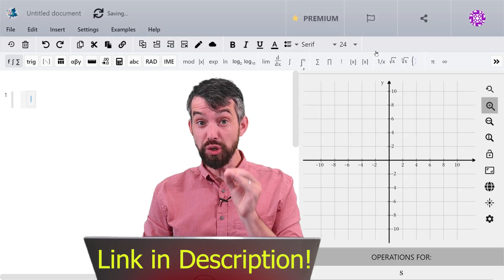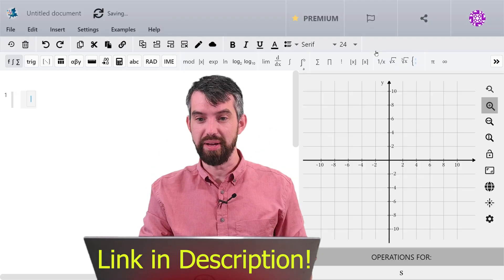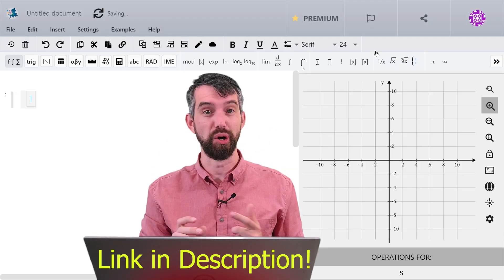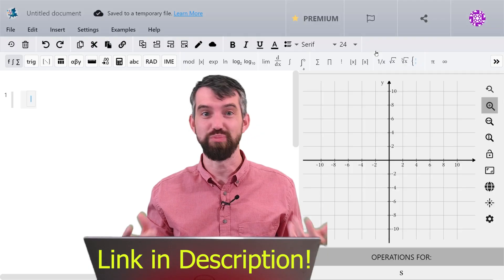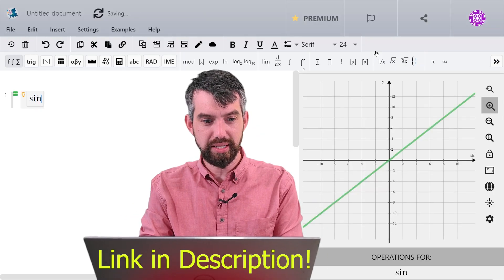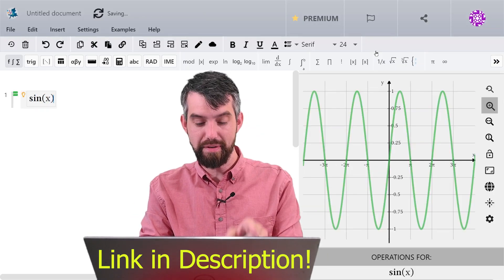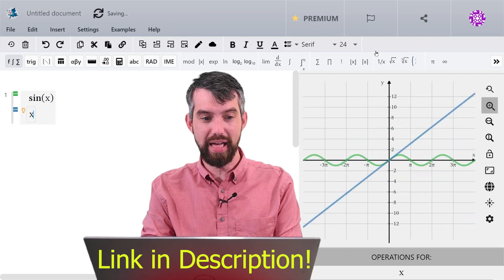To gain at least some visual intuition about what's going on with this limit, I'm going to turn to MapleLearn, which allows me to graph this really nicely. I'm going to plot sine of x, and I can see the graph of that, as well as the plot of x.